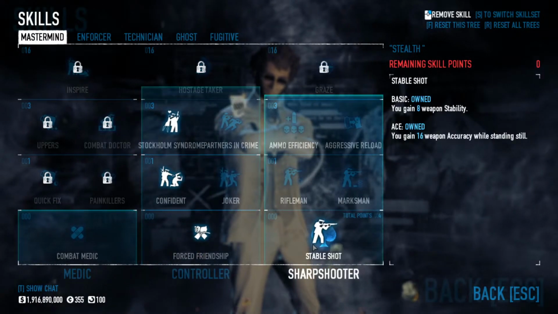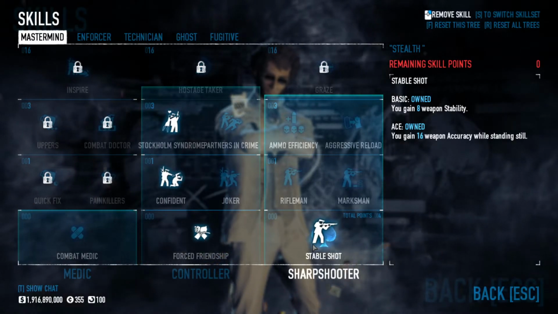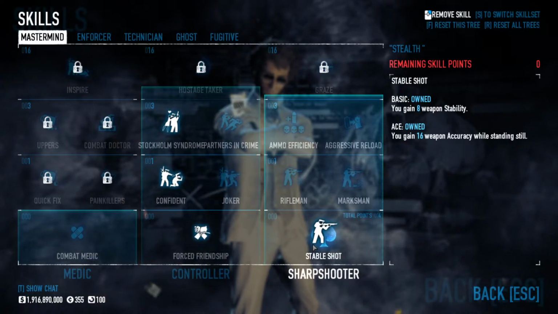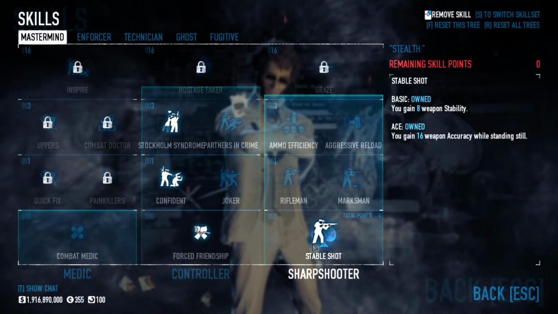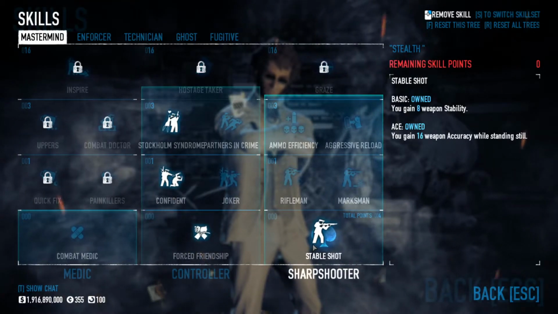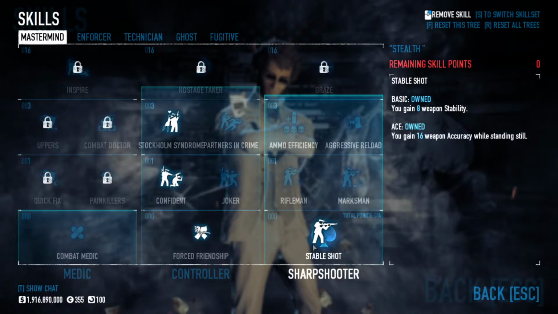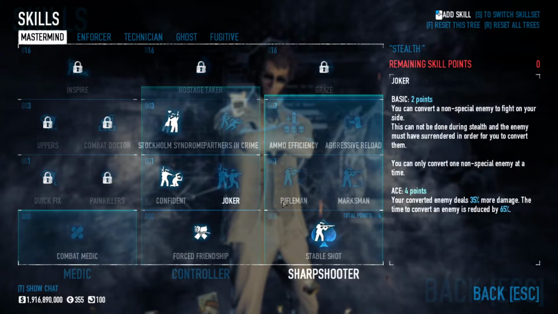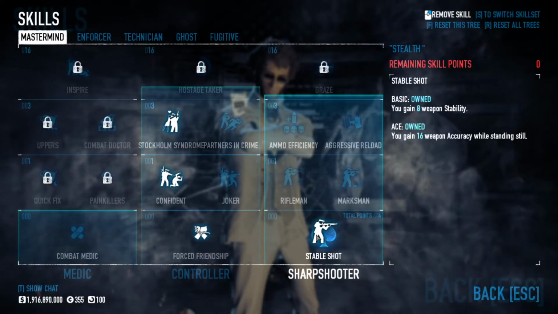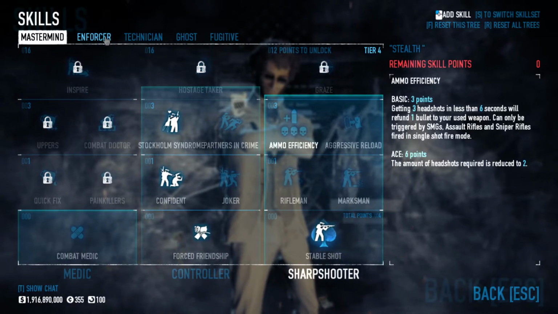I've got stable shot for the 8 stability and 16 accuracy while standing still. I mean I pretty much stand still when I take a shot, or I'm crouching, so it comes in handy to have that extra accuracy while walking around. And to be fair, I had the extra points available to me that I didn't really want to spend, so I spent them on that.